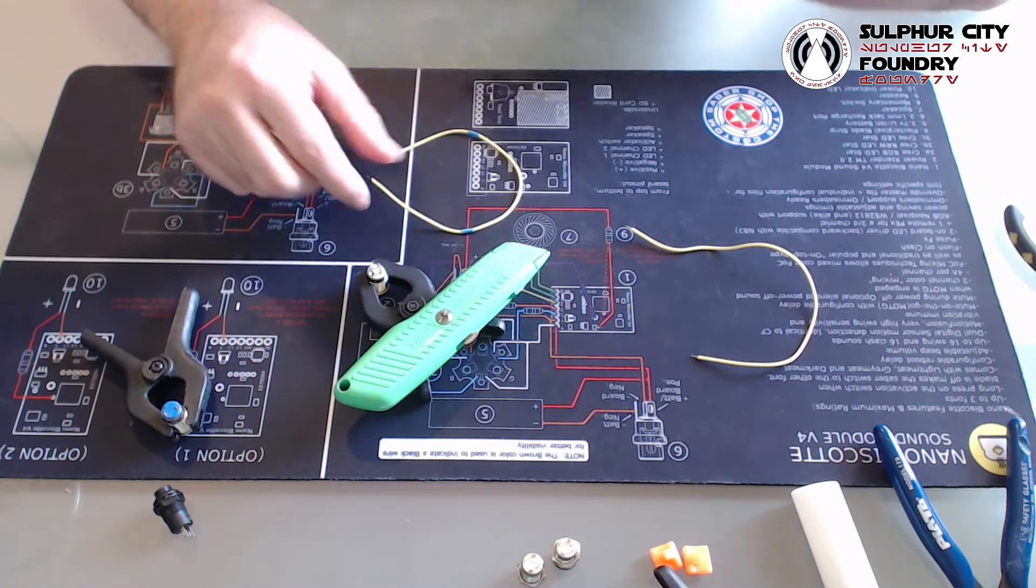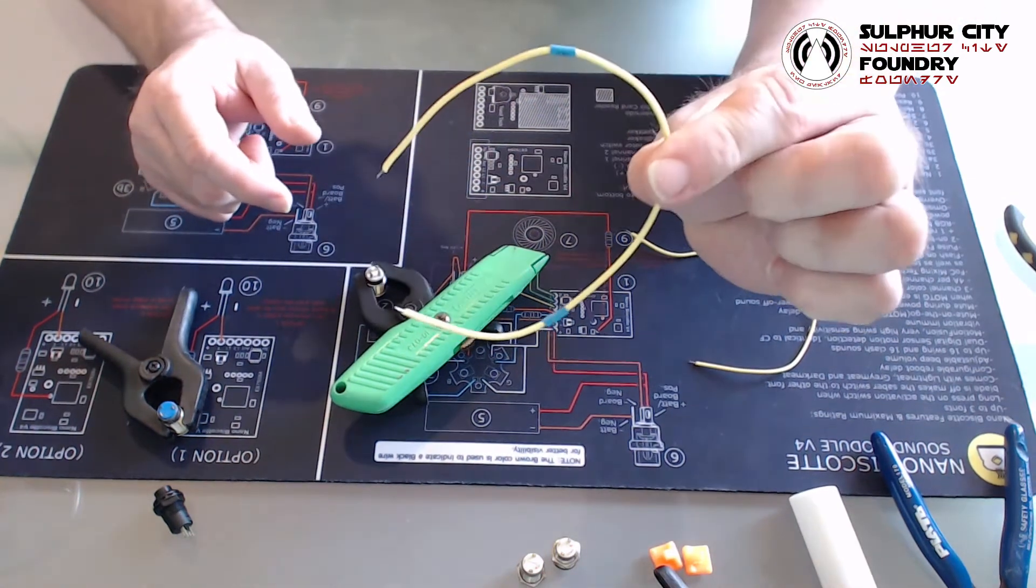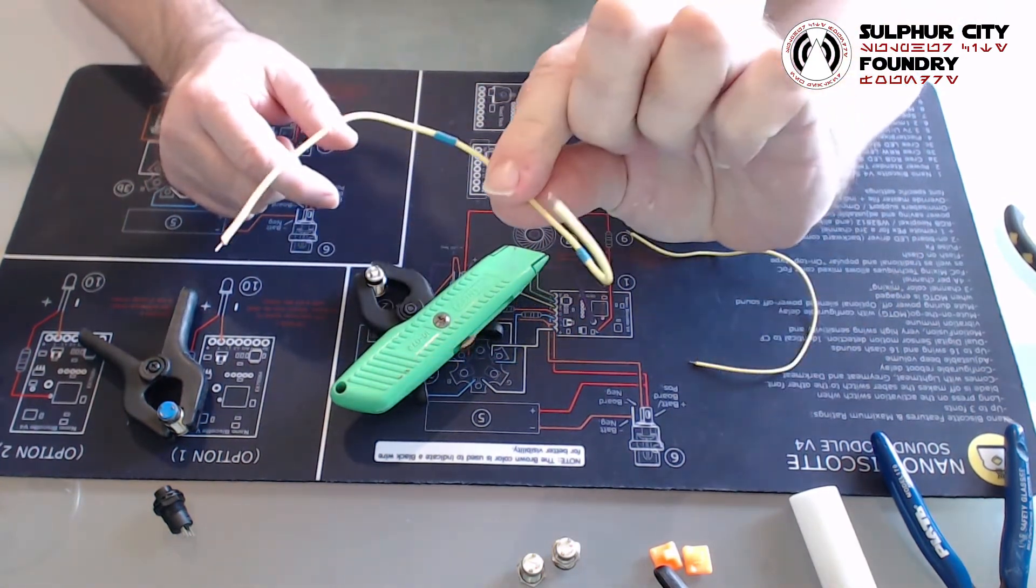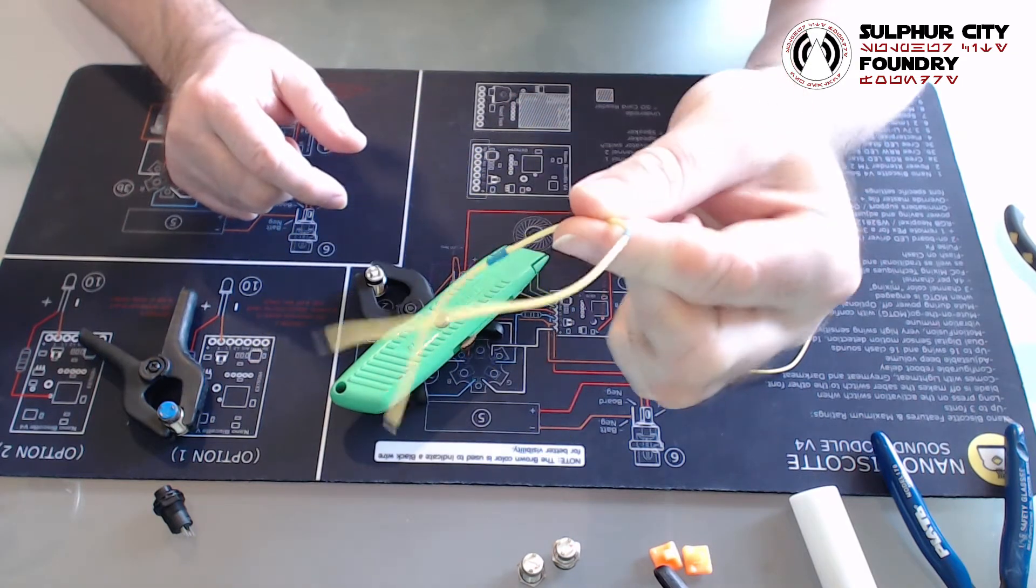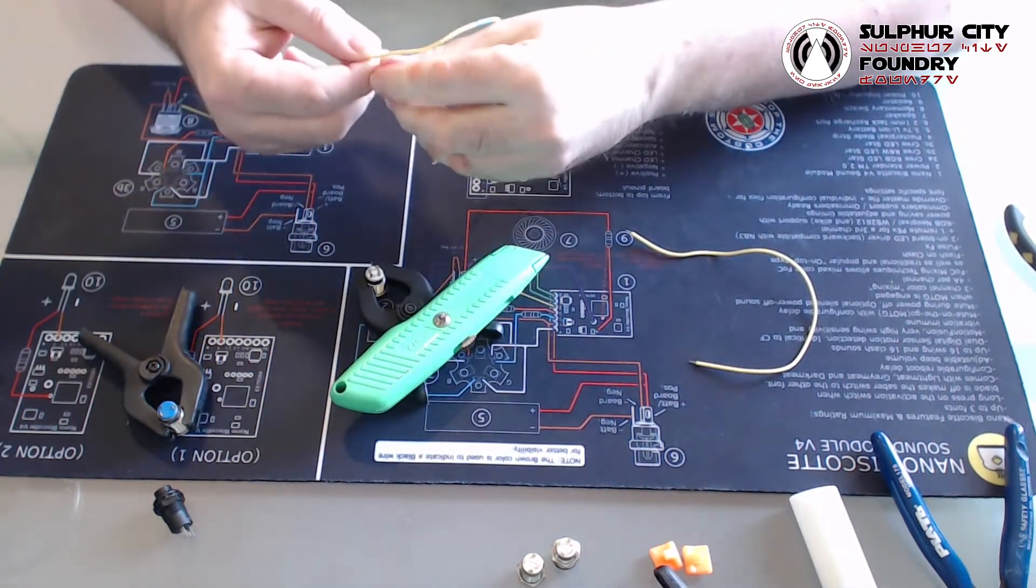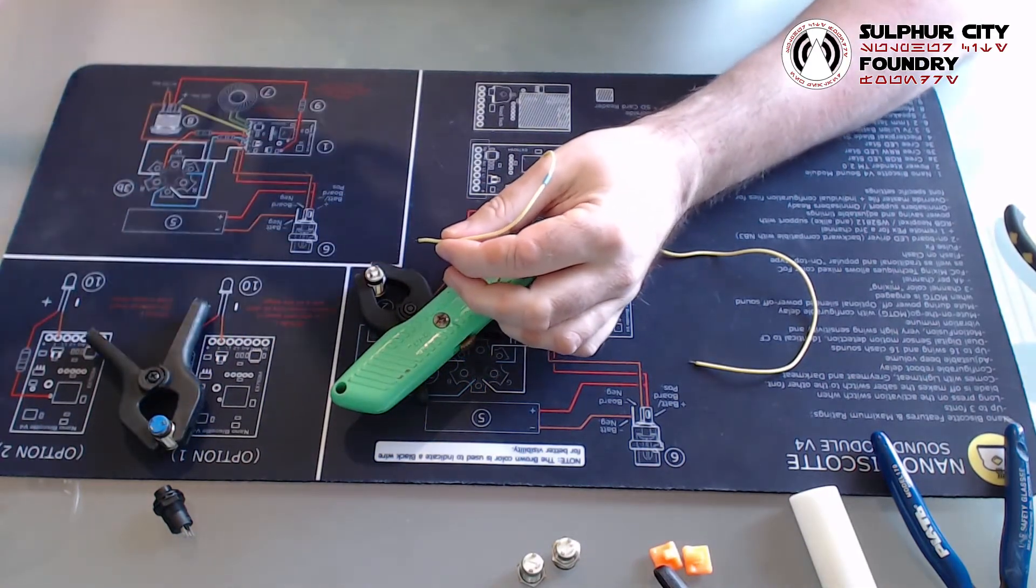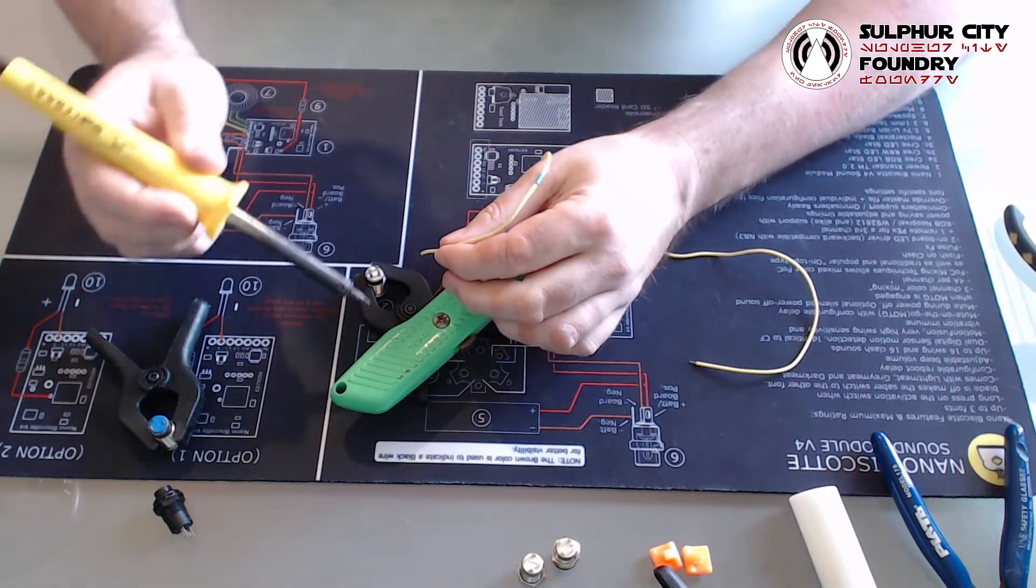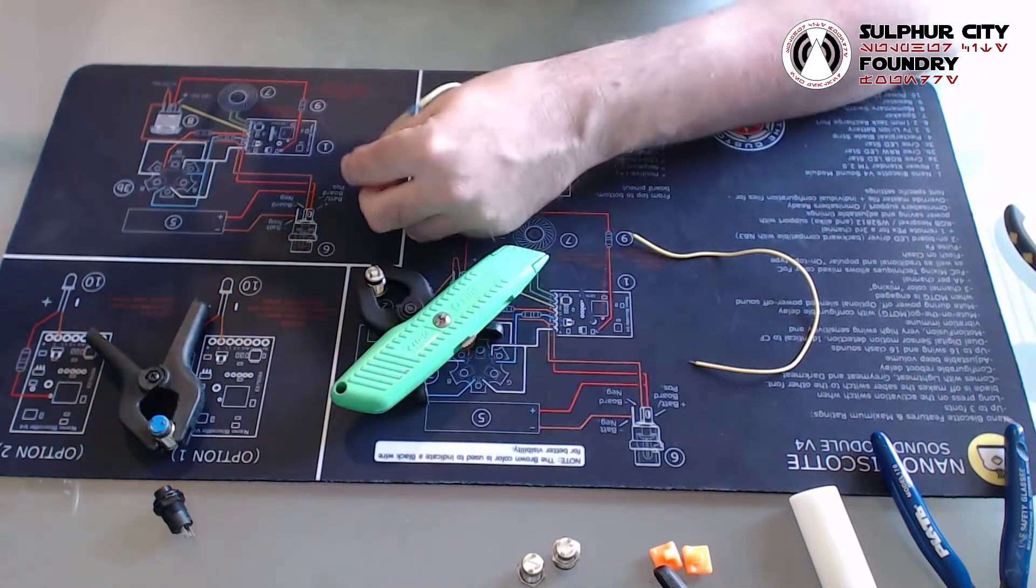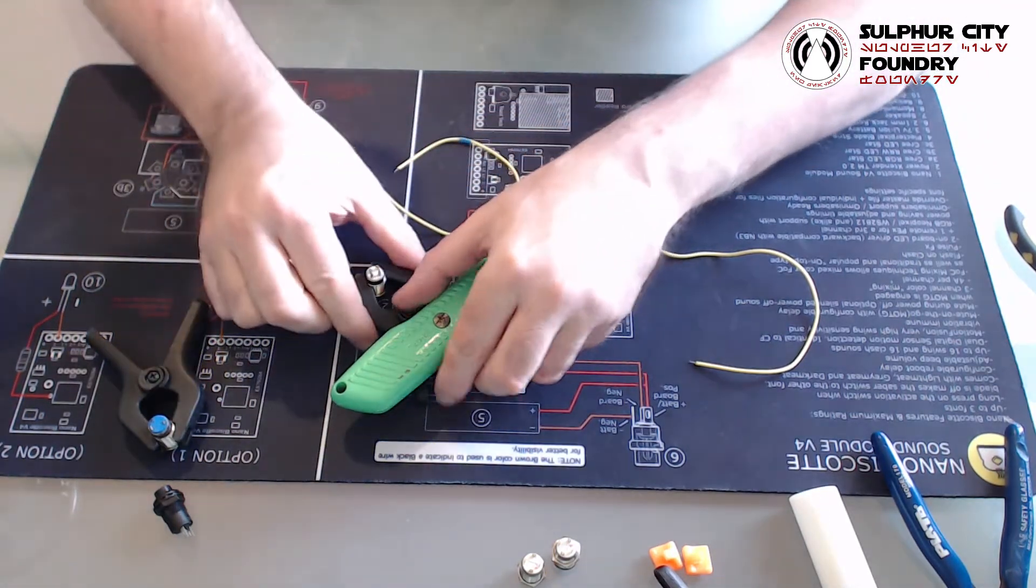I'm using quite a heavy gauge wire, so 26 gauge wire. I'll tend to use 28 on switches, but this is just some scrap wire I had around. So what I'm going to do is show you how to solder that onto your switches. Like I said, these two are pre-tinned and I tend to use yellow wire for the momentary side of the button.